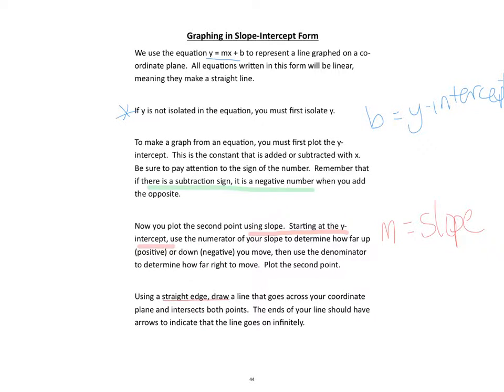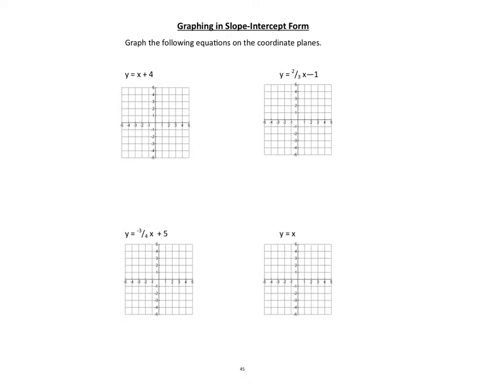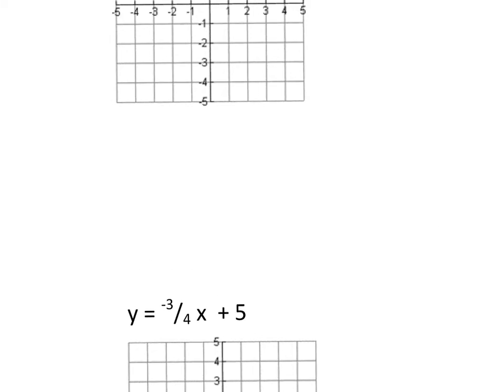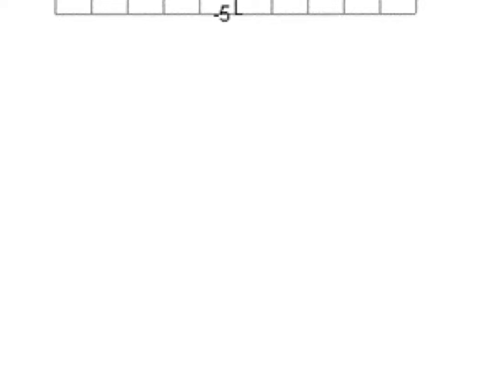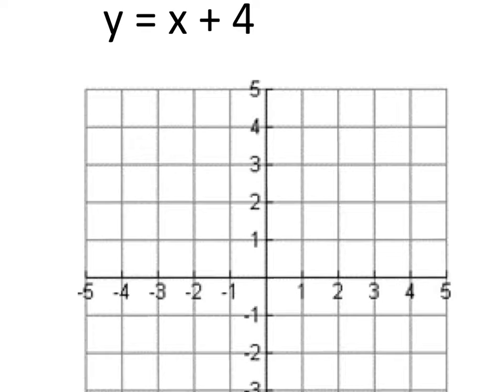Okay, we're going to do some examples. Please bear with me because I can't really use a straight line on here, so just bear with me as we get through this. All right, so for the first one, we are asked y equals x plus 4. The thing to note is that the 4 is going to be your y-intercept, and that the invisible number right there is going to be your slope. Okay, so the y-intercept is 4. So we're going to go up to 4, and we're going to put a little dot.